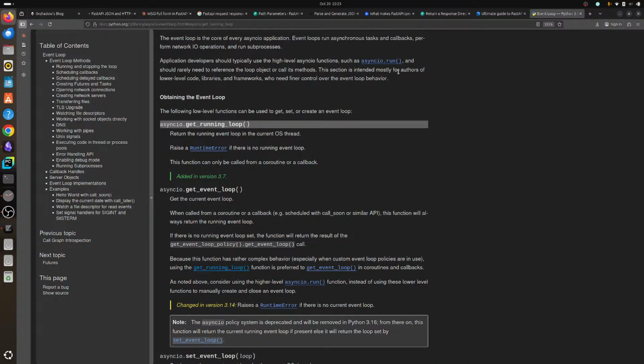So this will not throw an error, but currently in 3.14, if there is no current event loop also, it will throw a runtime error.